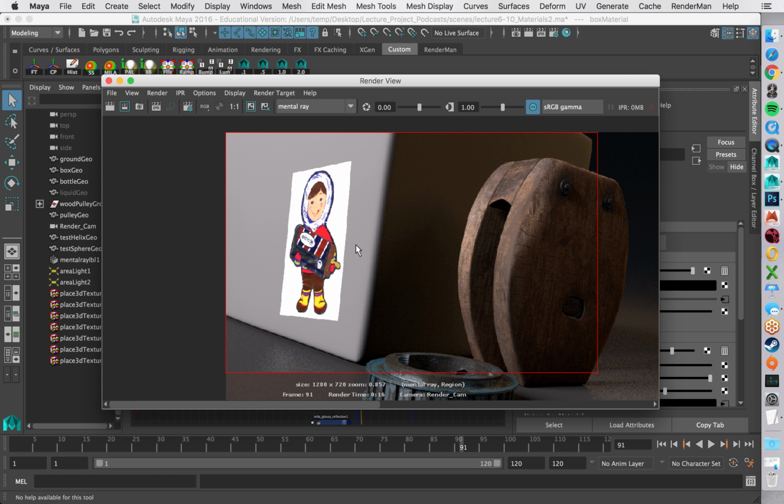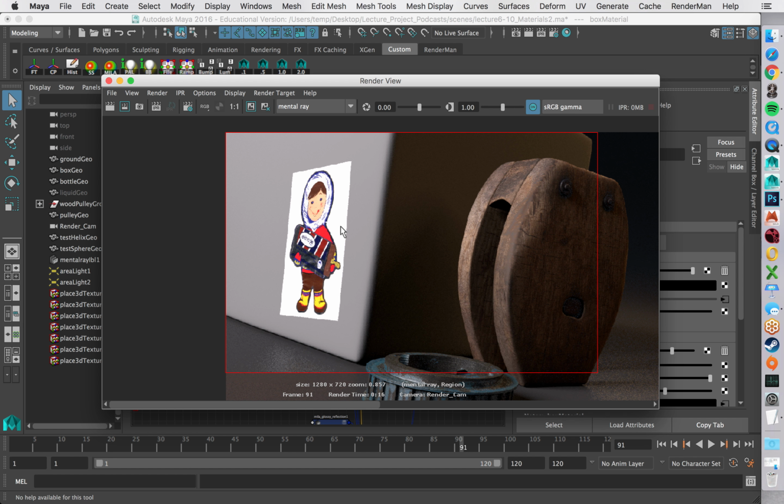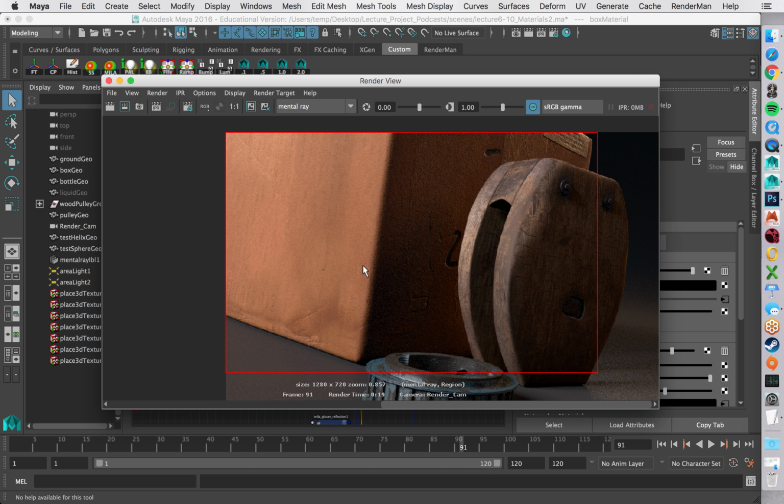Now the next part of this little problem here is figuring out how do I get that cardboard texture to reappear. So it's kind of a strange issue because when we scale the image down, I think most of us kind of think that this is working like Photoshop, where if you had a new layer and you had a texture, and if you just scaled it down, you would normally see through to the stuff behind it. That's just kind of how Photoshop works. And most layered programs do that. This is just a little different. So it'll take a bit to retrain your brain to think this way.